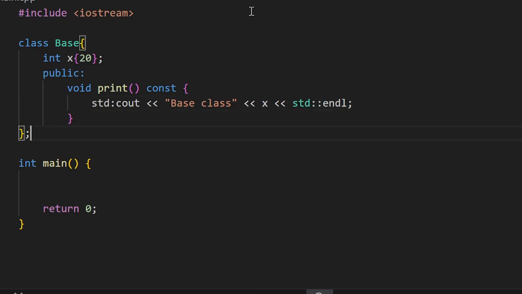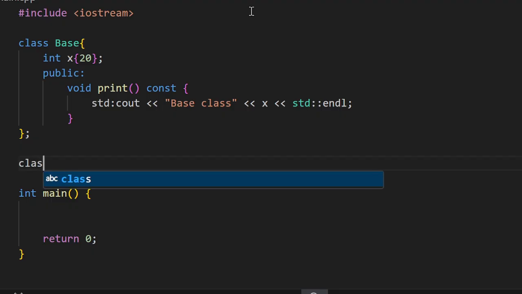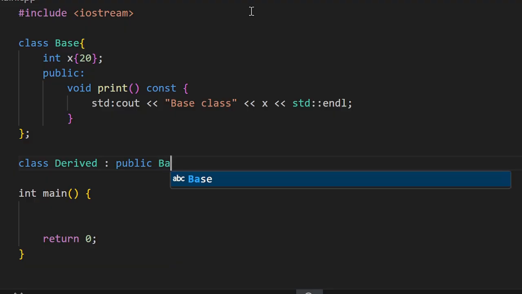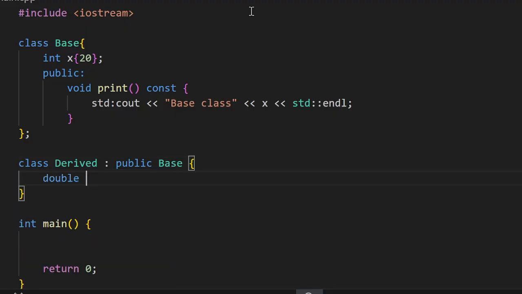and I'm going to have a drive class. It is going to have a double type member variable y with data initialized to 2.22.